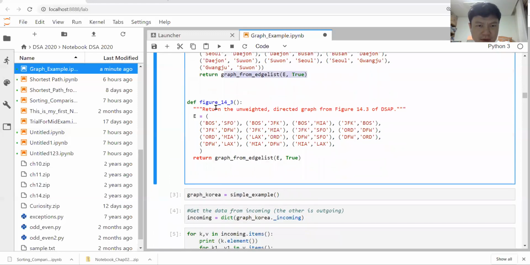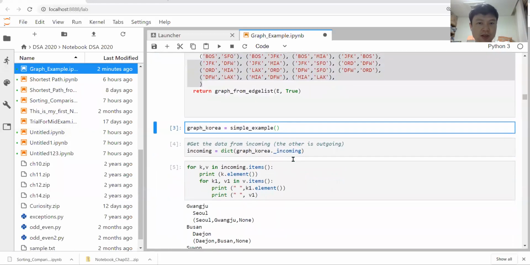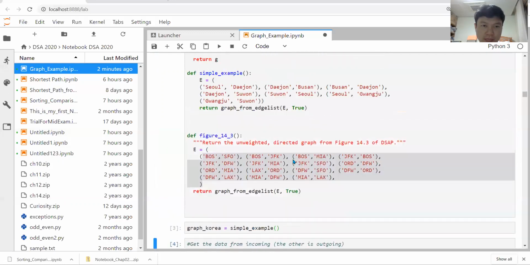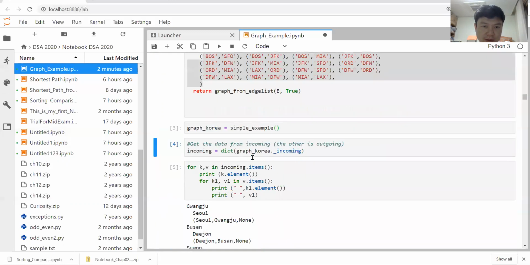The other example uses figure 14.3, which is the network transportation, like the airports in the US. The information is related to the routes that are available between the airports. So we also make the graph from this edge list. Let's say I'm making a graph, Korea, with this simple example.